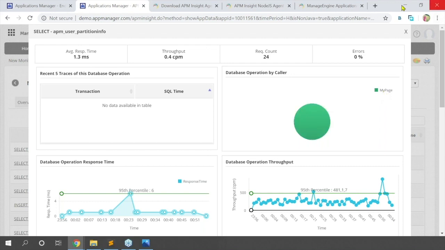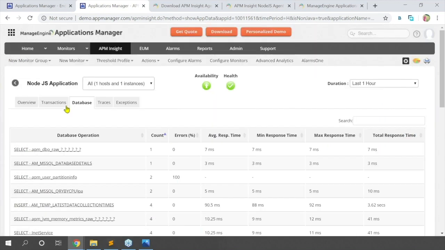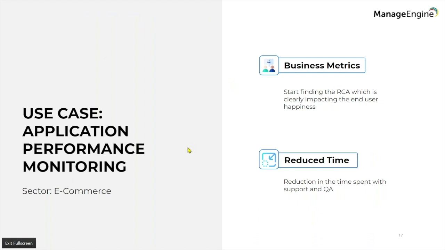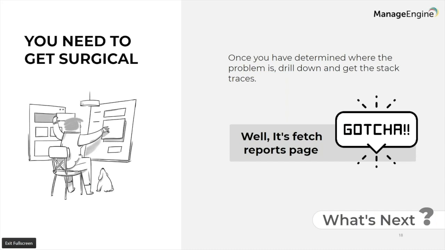So before I explain it to you from the GUI of App Manager, I'll give you the same use case example from the presentation, so that we can compare both and you can have a clear understanding of how you can troubleshoot it. So we are going to the presentation now, and I have shown you that a specific transaction, my reports page of my business transaction, is having an issue.